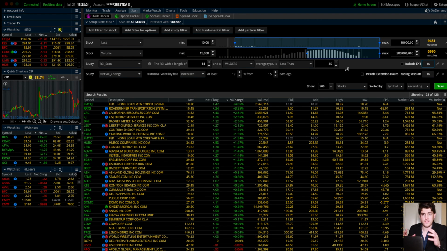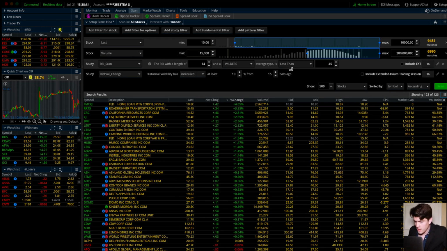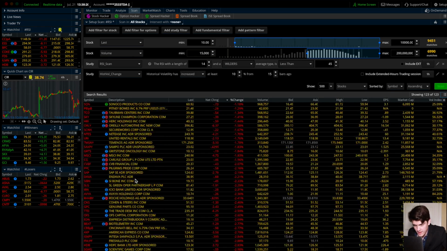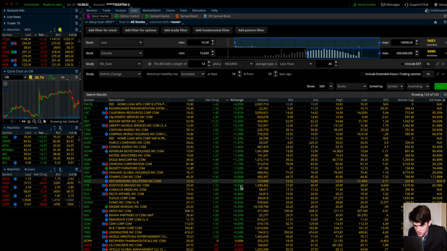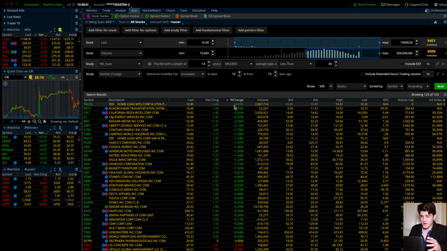You can still, of course, use the other scanner. It's just a matter of what pattern you're looking for and how long you're looking to be exposed to the position and what setups you're trying to track. But for this, we'll use the 1 hour just to make it a little bit tighter. And we'll go ahead and click the scan again. Okay, so what stock should we look for? Okay, so again, we're starting with the percentage change. I don't know if I have it set default to just start with the highest percentage gainers. But in any case, I do that because I want stocks that aren't just beaten down, but ones that are actively recovering.